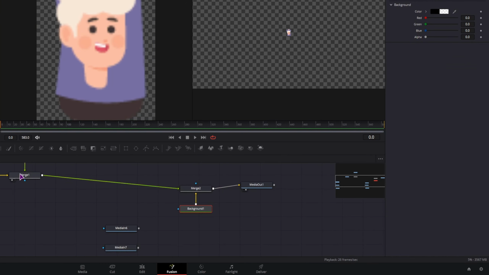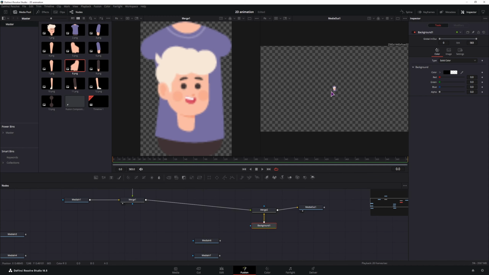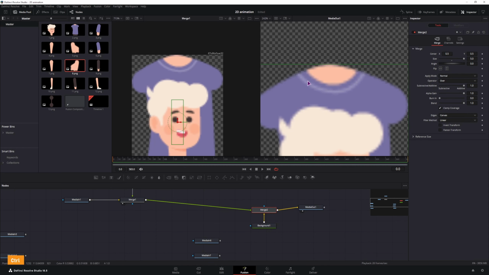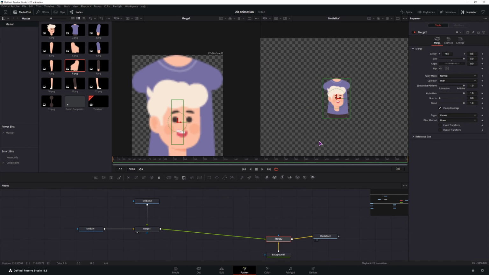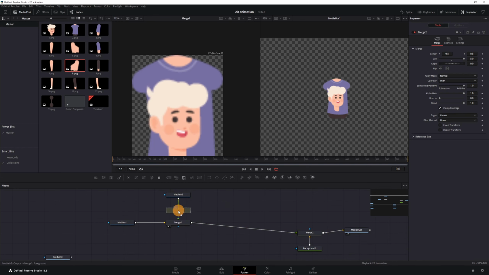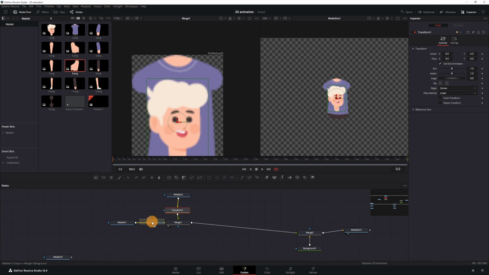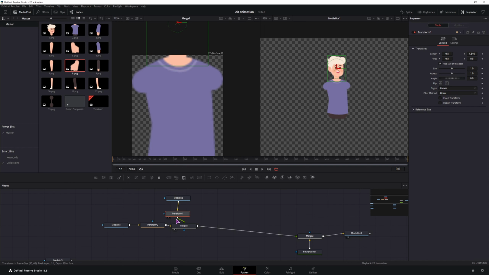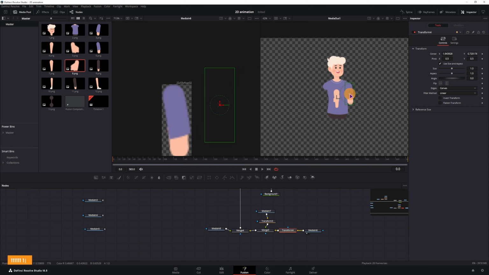So now if I connect the head and the body, you can see that they are small. Ideally, what you want to do, if you use Illustrator to export this, is to scale this up. Otherwise, when we increase the size, this will have a low quality. But just for this example, I will work with what I have. I will now use a transform node for both the head and the torso, and you'll be using the transform nodes to do all of the animations. So that's done.